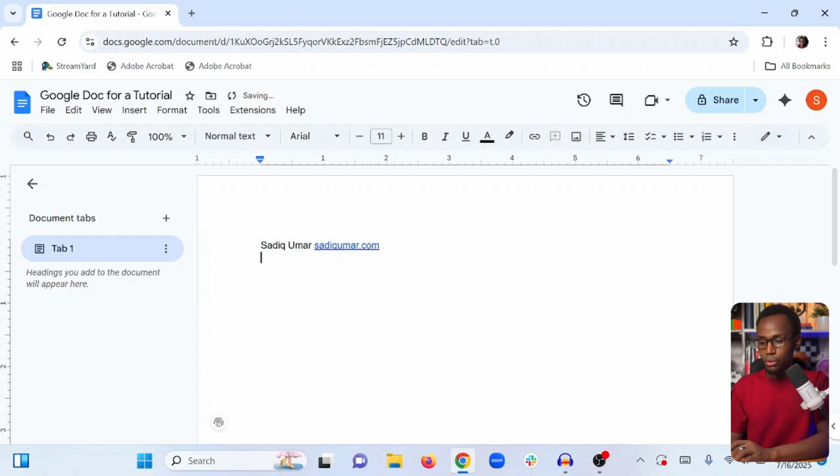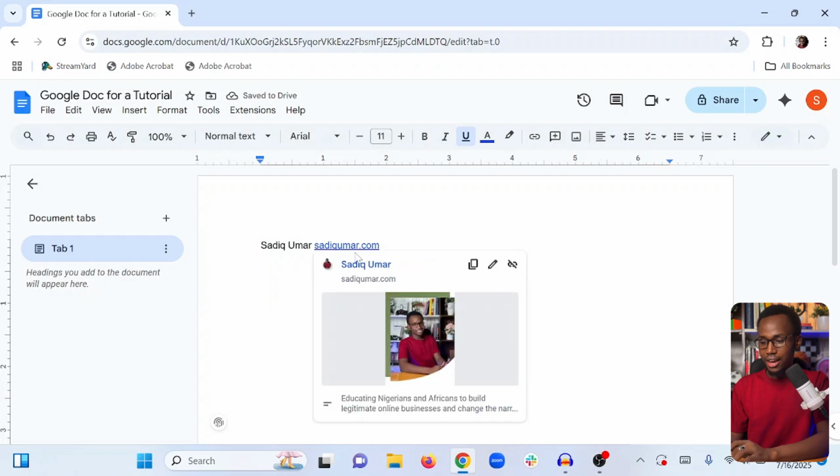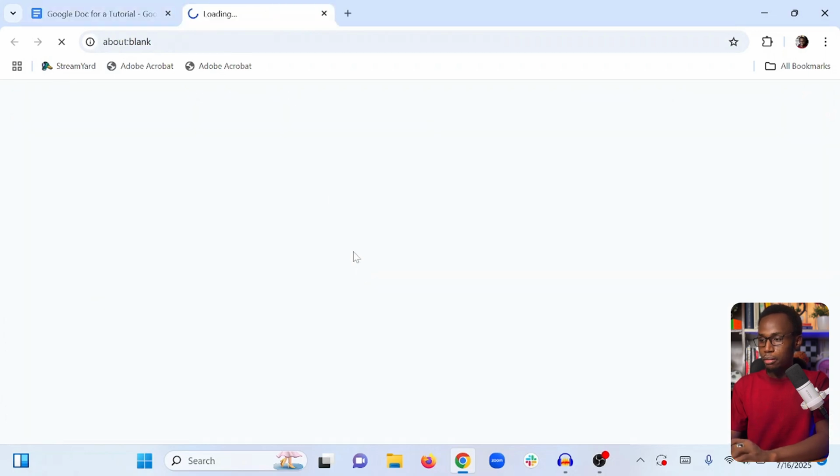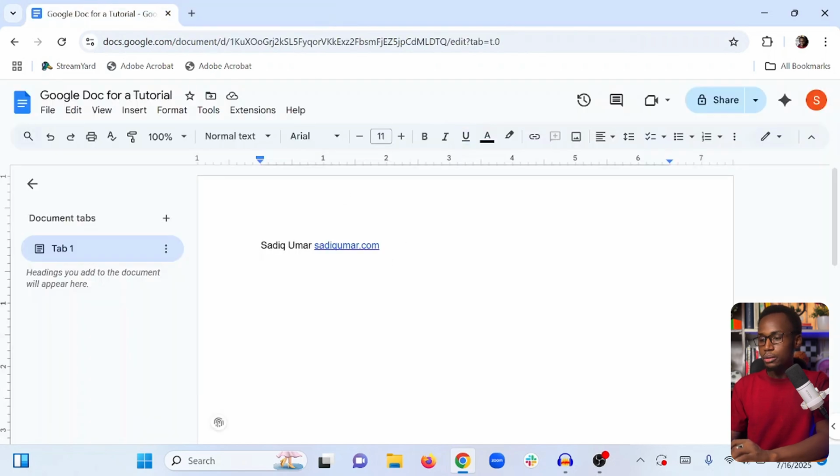And if you notice, you see this is highlighted automatically. It became a hyperlink, and I didn't add a hyperlink. I simply typed the domain name .com, and as soon as I click enter, it became a hyperlink. And when you click on it, you will be able to go to the domain name. And this happens by default. If you type a domain name and you click enter, it is automatically going to be hyperlinked.